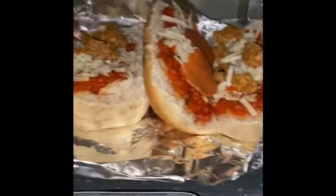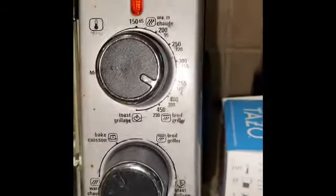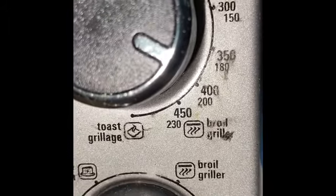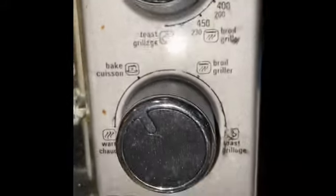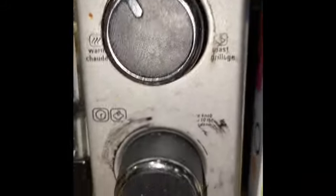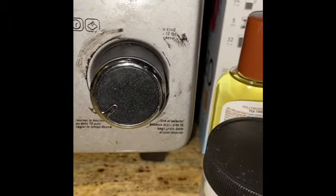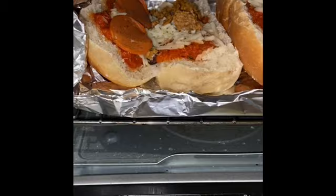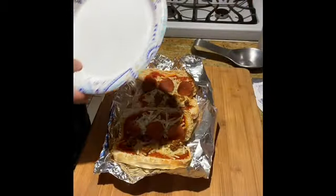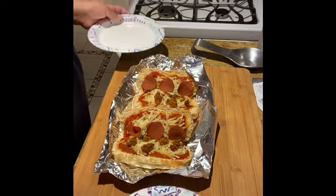Okay, now into the toaster oven they go at 375. Yeah, somewhere between 375, 400. And we're gonna bake these until the cheese melts and the bread browns. I should have put aluminum on top to help melt the cheese, but it did all right by itself.